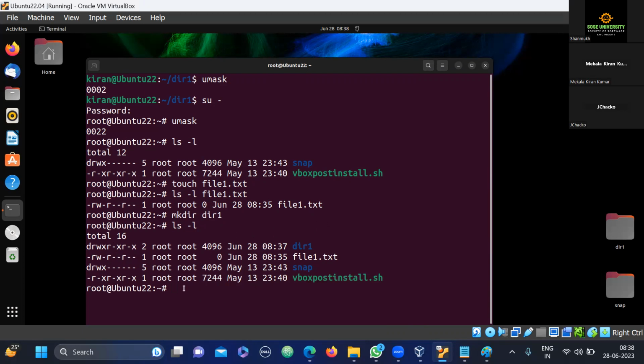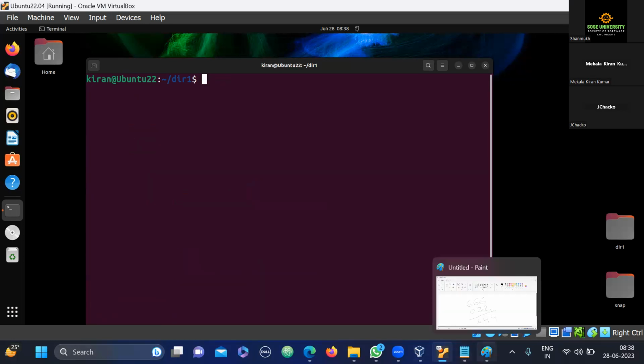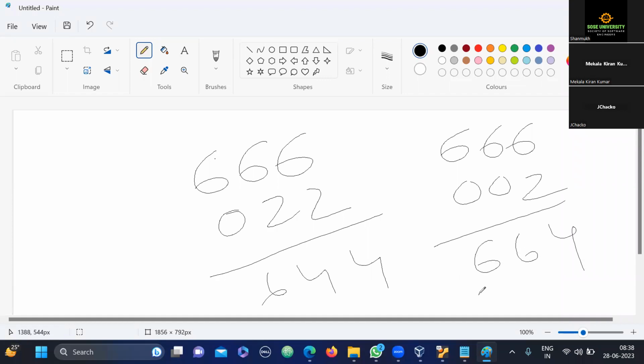And then if you exit from the root user and create the same things, the umask value is going to change. For files, the default is 666, and with 0002 you are going to get 664. That means the user and group have read and write permission, and others have only read permission.